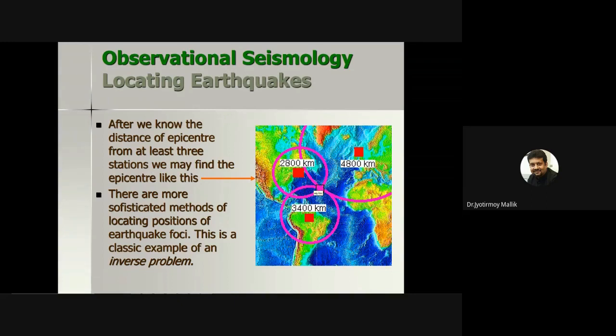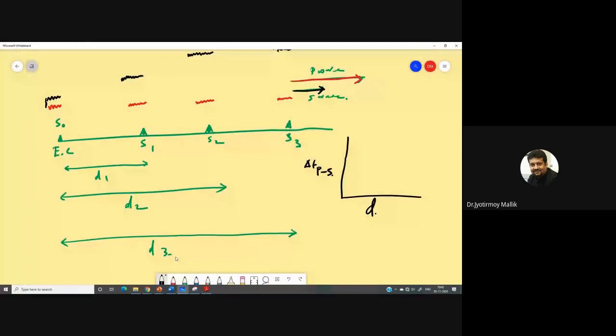So if not, let me just try to explain this point once more. Okay, so I have three seismometers. So I see, say for example, my P wave. After the earthquake has happened, the P wave has appeared maybe after a few seconds, T1 seconds. And then by calculating with the standard velocity, I know that the epicenter would be at a distance of, say, x1 kilometers. Okay. So I draw a radius with x1 kilometers.